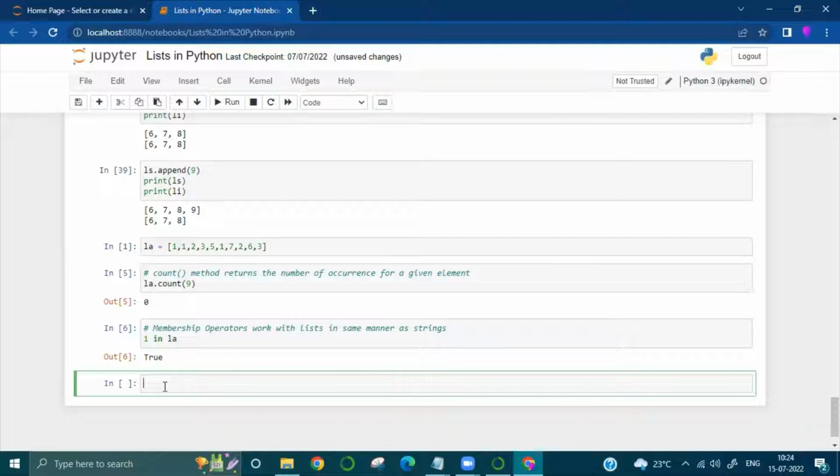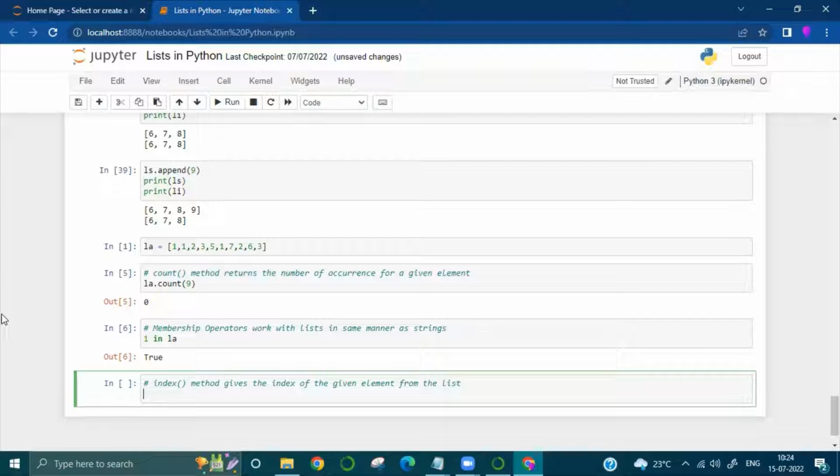Next is the index method. What should index do? It should give the index of the element. It gives the index of the given element from the list.